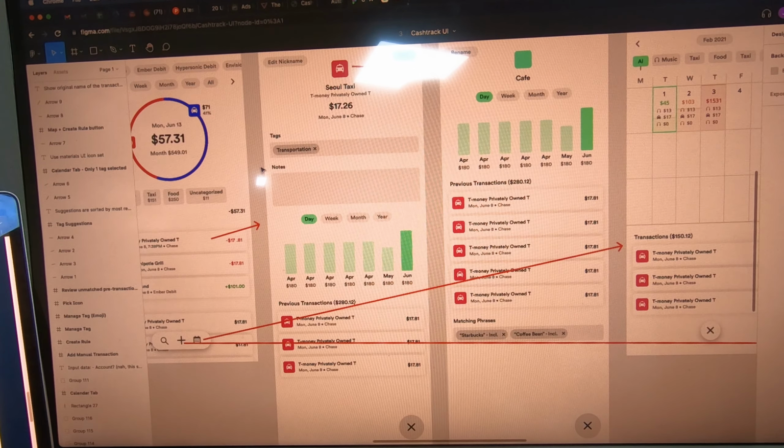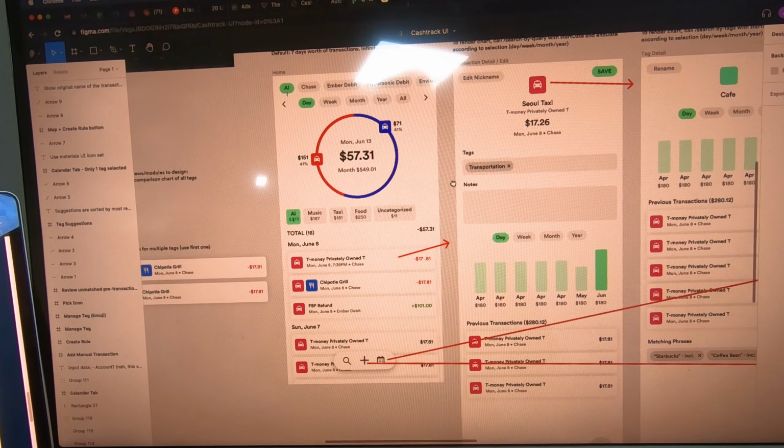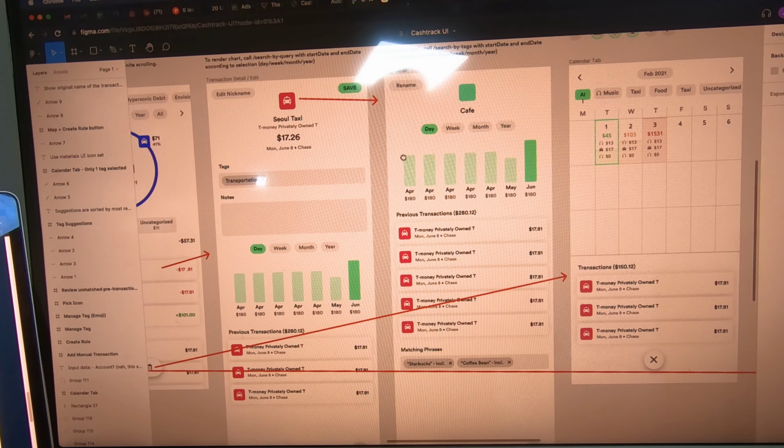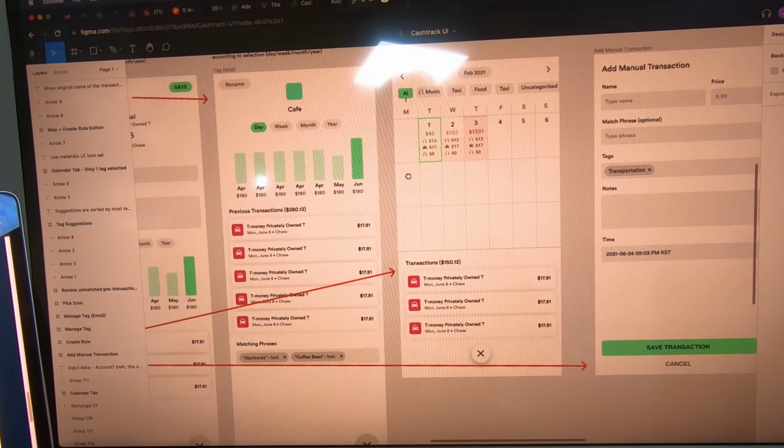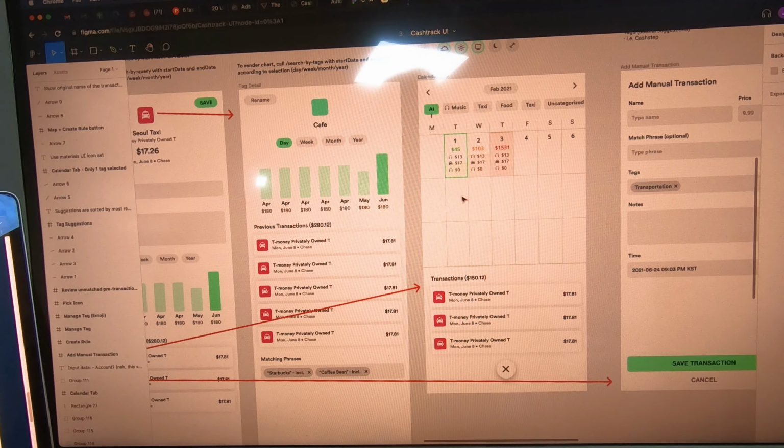So that's the third feature that the other products don't have: the ability to create custom filters that do the work for me. If it includes Starbucks or Coffee Bean, it would immediately tag it as cafe and then rename it. And this is another cool feature, a calendar, similar to the one in Systems, which is all based on this calendar. So I reused some of that code, and now there's a calendar for spending.